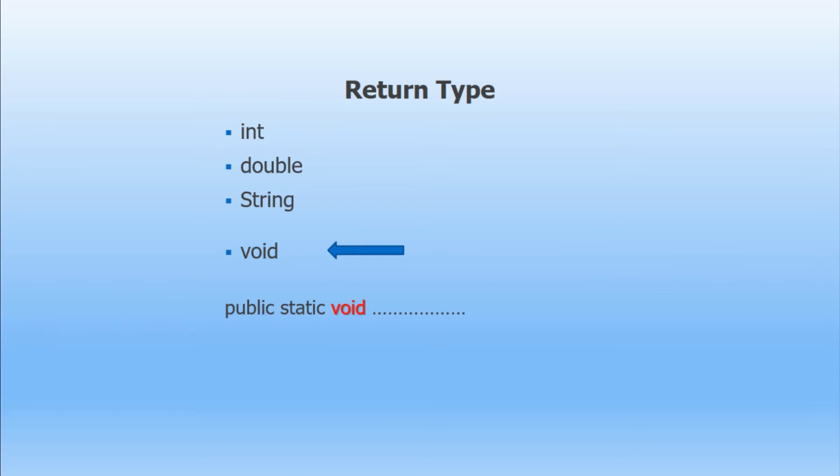Return type. A method's return type describes the type of data the method sends back to the method that is executing it. The return type can be of any type, int, double, string, etc. Now, not all methods return a value to their calling method. A method that returns no data has a return type of void. The main method in an application must have a return type of void. We will deal with methods of type void in this lesson and look at other return types in a future lesson.